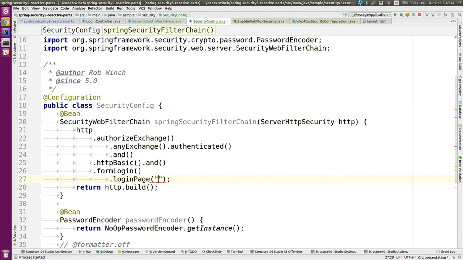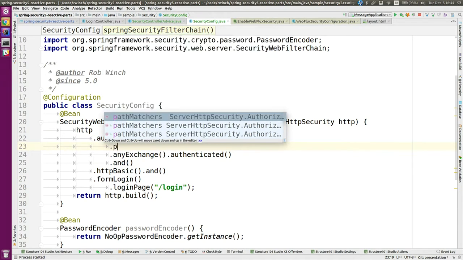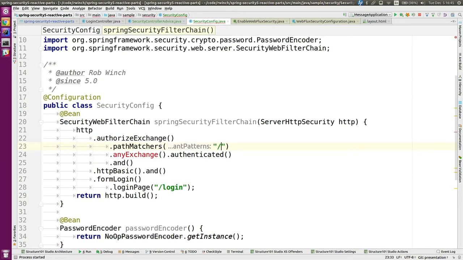And then we're going to add a login page. If you don't have a login page provided, Spring Security generates one all by itself. Here we're providing a login page, just like the non-reactive stuff. And then we have pathMatchers. PathMatchers is kind of like antMatchers, but it's the reactive equivalent. It's using a different strategy for matching the path, but it's the same one that Spring WebFlux does. And we say that we want to match on login and, let's see, the sign up page. And we're going to do the webjars. So webjars is all our CSS.